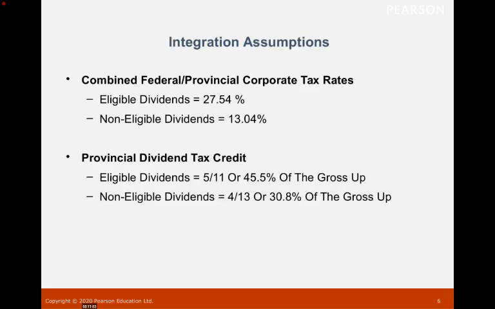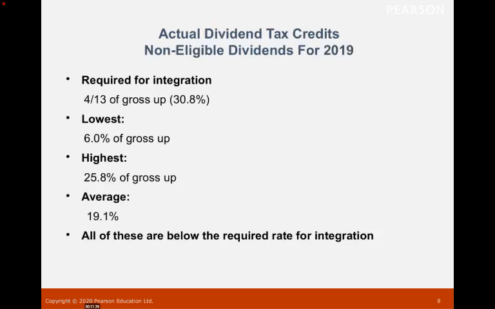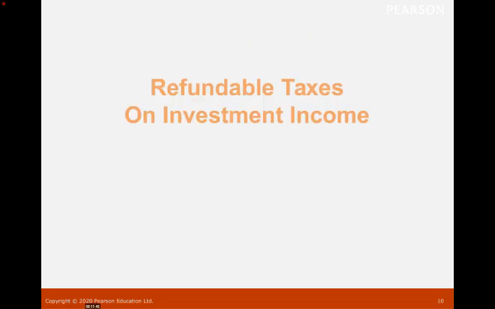These slides are just kind of saying the way the system's set up right now, it's assuming different tax rates, but then in reality, those tax rates have a range. So depending on where you're at is going to affect integration. That's just kind of for interest here. But there's a range. We know that we have a range depending on what province you're in and all of that other stuff that we learned about back in Chapter 12. So I'll just kind of scoot through that part.